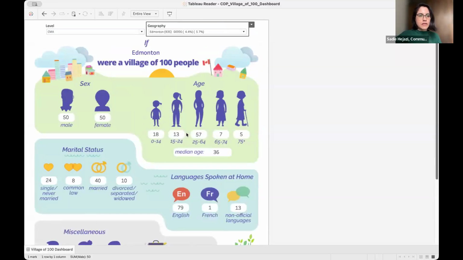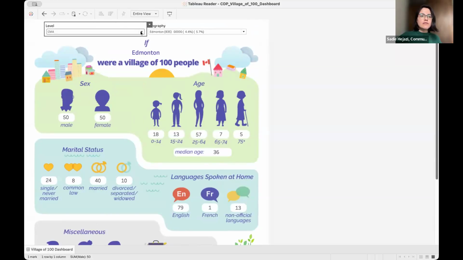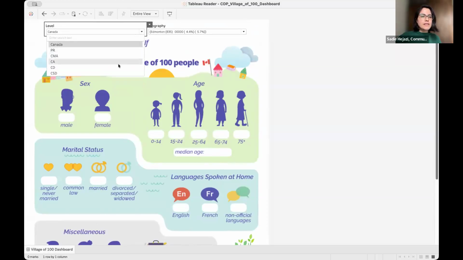This is for the 2016 census. It's old, but just an example. At the top, it's very simple: the level of geography you can choose. It's the whole of Canada, or the province, CMA, CA, CD, or CSD.